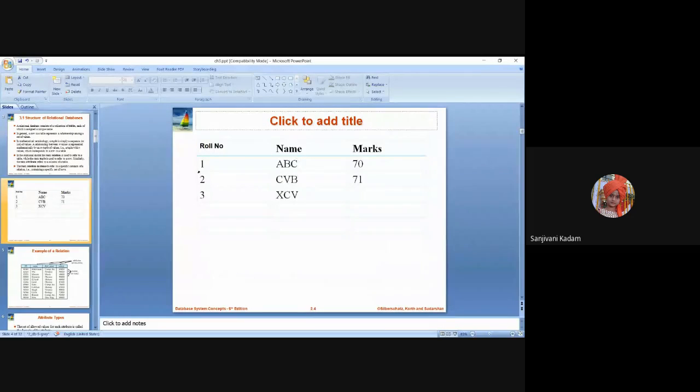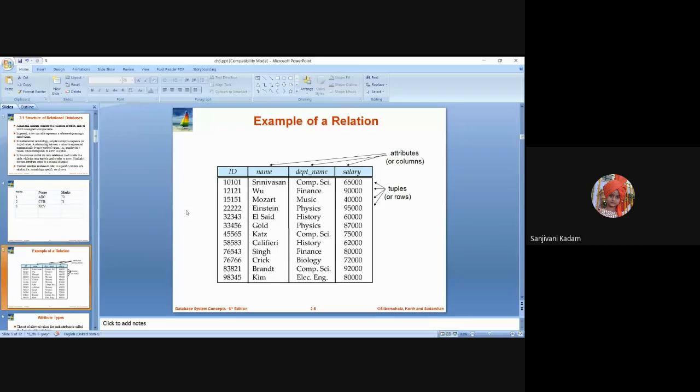So this is given by using an example. Here every column is a separate attribute, and every record or every row within my table is a separate record or tuple. So right now there are four columns, which means this is a four-tuple value.